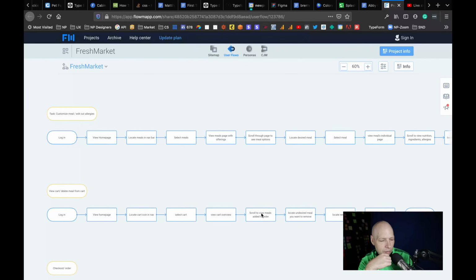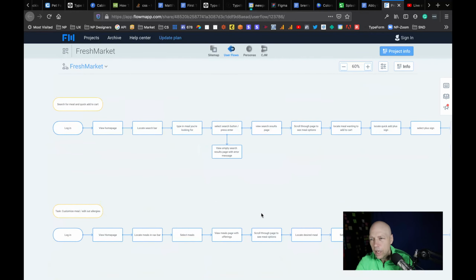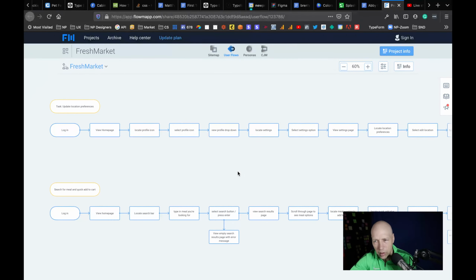When we, there was one. Yeah, here it is. So here you're searching for a meal and you're adding it to cart. Here you have an unhappy path, like, oh, I searched and I didn't get anything. And then what happens when I get that error message? Do I go back to search? Do I go elsewhere? Like, how do I get out of this? I know it goes down and I'm here. What can I do after that? Where do I loop back to?